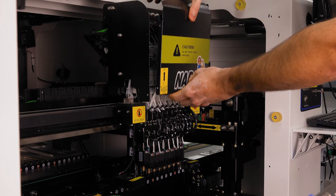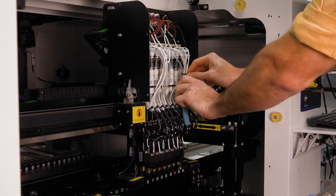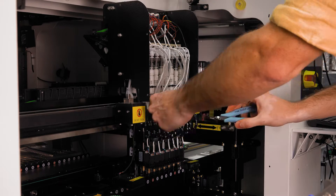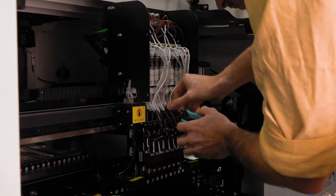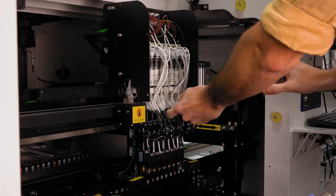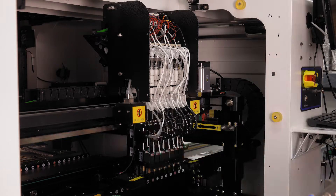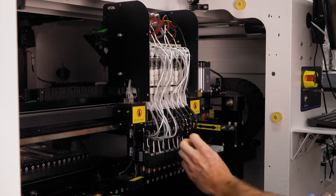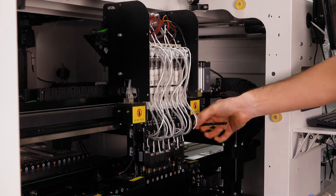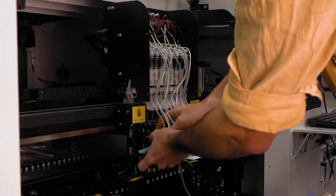First up, remove the cover. The tubes are bundled with some control wires so I'll need to separate those first. The wires control the stepper motors that handle nozzle rotation and there's a fair bit going on here. At first glance from top to bottom it looks like there are some motor drivers and a bank of solenoids. Behind the tubes I can see some tension springs as well and some timing pulleys. The eight grey cylinders coming off the short section of tubing are likely inline filters for the vacuum release lines.